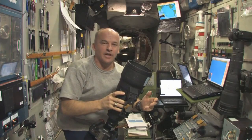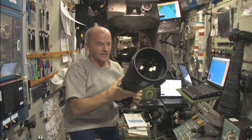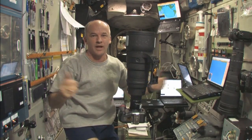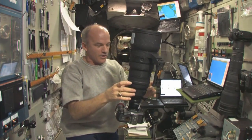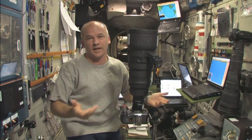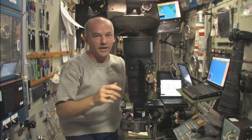The way I'm going to demonstrate the acceleration during the reboost is by using this camera — 800 millimeter lens, so it's pretty massive actually. You can see I can float it here and there's no reboost going on right now, so the camera's not going anywhere. It's just going to slowly drift due to ventilation, or if I put any velocity into it, it'll drift out of the scene. But I'm going to try to hold it here steady, and you can see that it stays very steady. That's going to be different at the point of ignition and during the reboost.